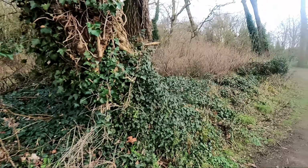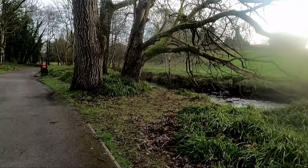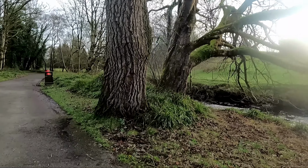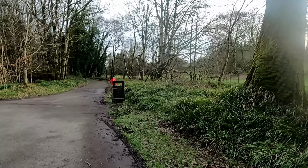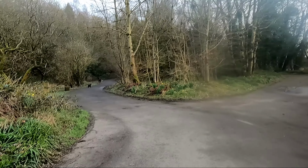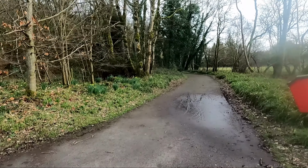There's an old church and graveyard over there. It's on a very tight bend. You can't stop outside it. It's one of them tight bends where you still got room to put a car in the corner if you wanted to. In fact, was I in there? I think I was in there with Willow. I can't mind now. Maybe I went in once. I don't remember anything that's worth going back for. Don't know what church it was. Oh no, it's way before the riverbank. It's underneath the road bridge.